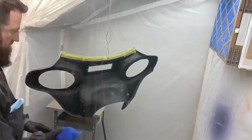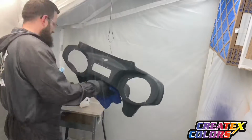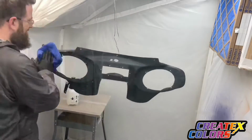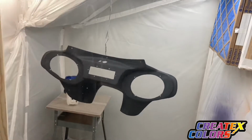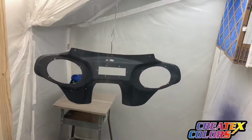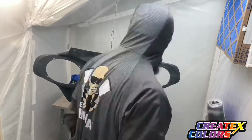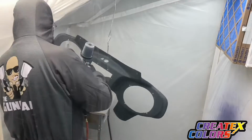Yeah, I was ready to get in the booth. First thing I needed to do is get that thing cleaned up, using my Tamco final wipe here, making sure I get it all cleaned up nice and good. Next up, I'll come in here with my tack rag and get her wiped down and use my air gun to blow her off a little bit too.